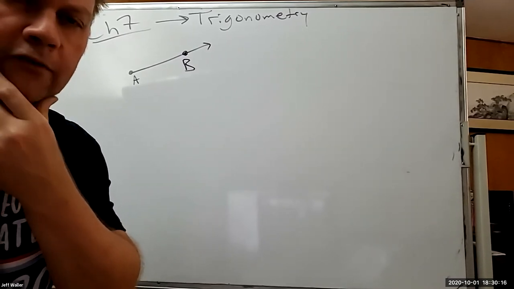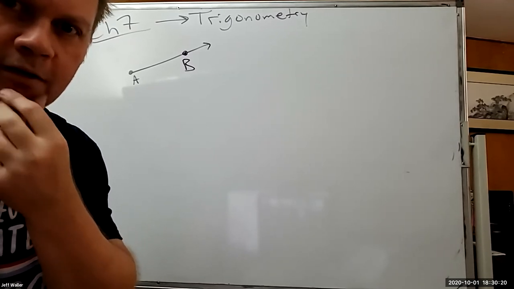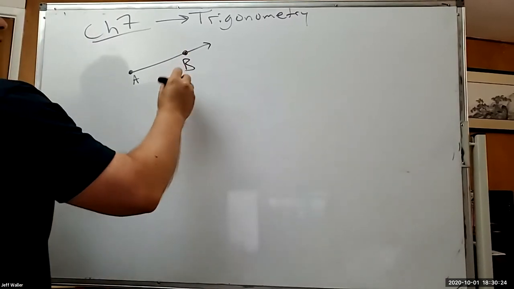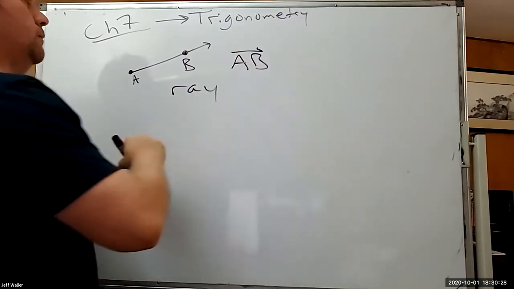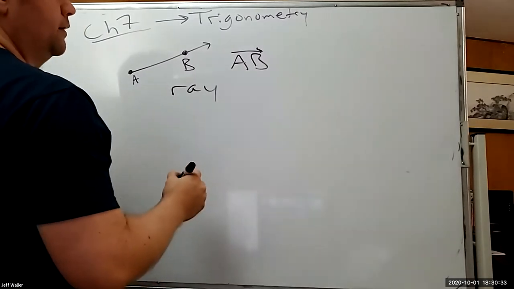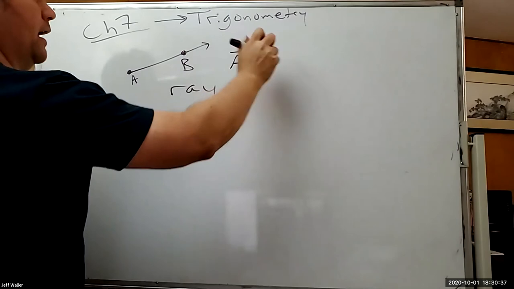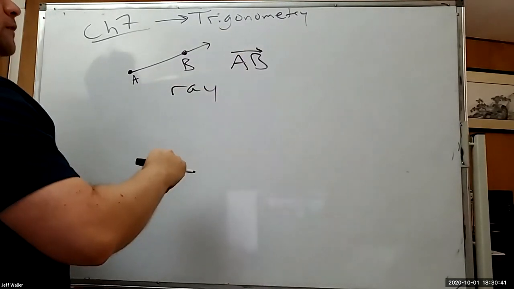What do you got to be careful about if you step into the ocean? It's got a long tail. It might drive its spike into you. A ray. Okay, ray. And I can use this symbol to denote it. So if I had a line segment, it would just be a bar. If I had a line, it would go in both directions. This is a ray.